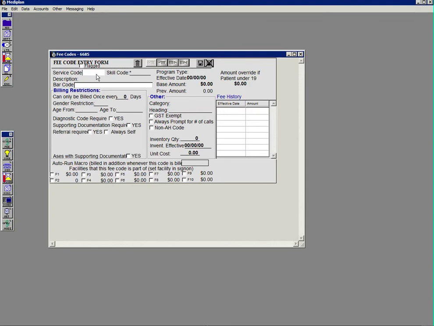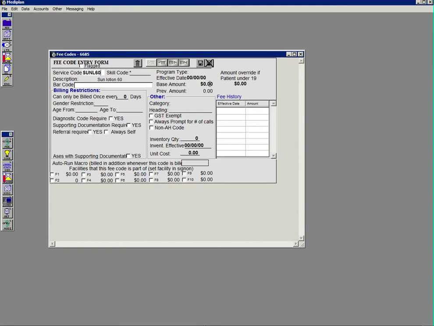Now you could have other codes, for example, if you sold product or something. So let's go with sun lotion, and that is sun lotion 60.